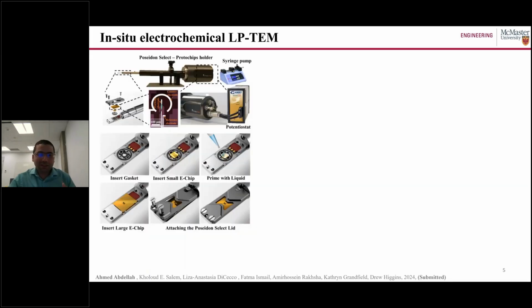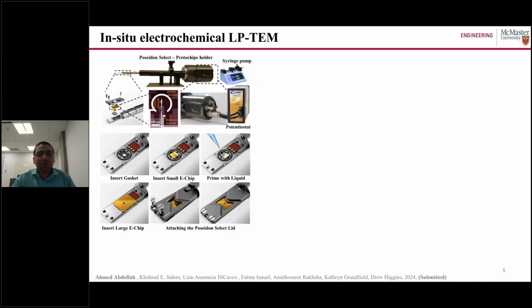As mentioned in the last presentation about the in situ TEM setup, as you can see here, you have the holder. In the tip, you have this assembly of two silicon nitride windows, and in the back you can flow the electrolyte; there are two inlets and one outlet. You can control the electrochemistry by connecting the holder with the potentiostat, and we can control the flow rate between these two silicon nitride windows using a syringe pump.